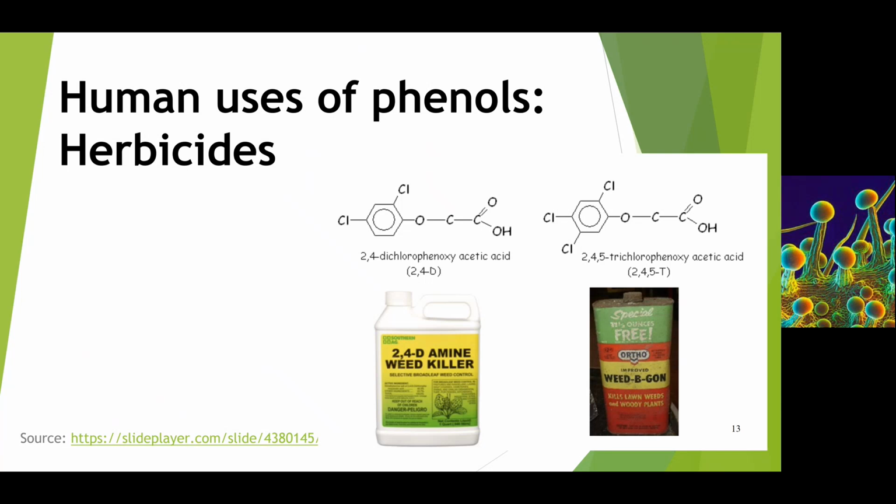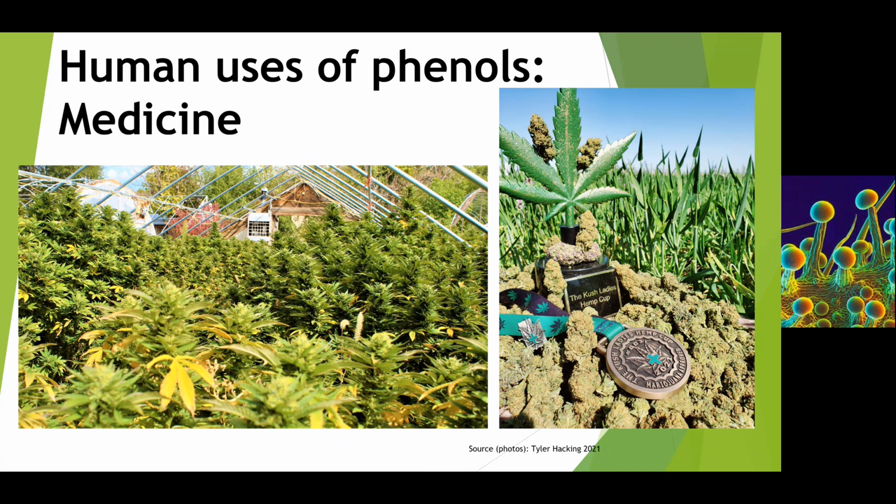Phenols come in many different forms. They can be extracted, concentrated, separated, processed, and changed chemically into things like herbicides. Some herbicides are selective and kill only certain organisms, while other herbicides kill all plants. Humans use phenolic compounds in a variety of forms.